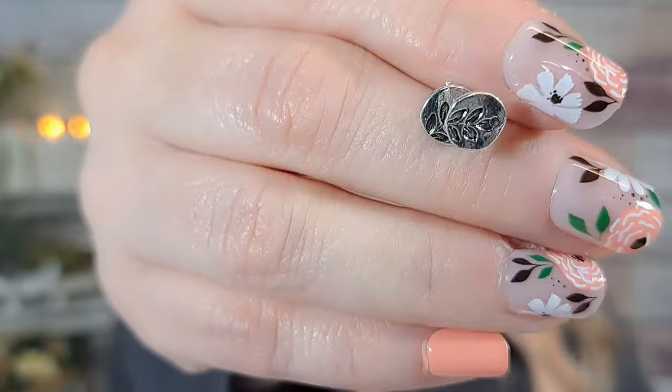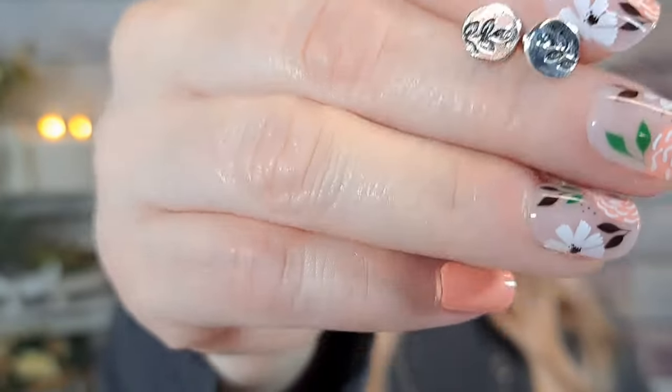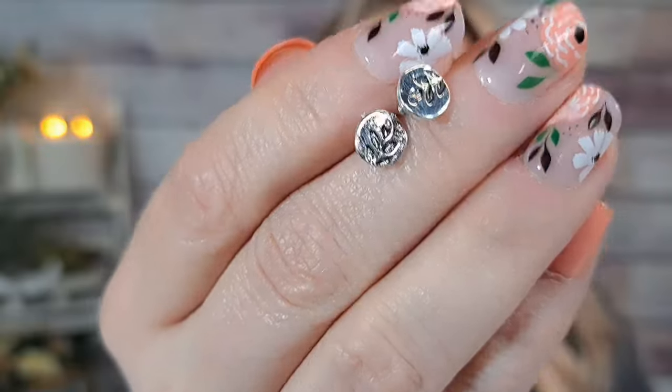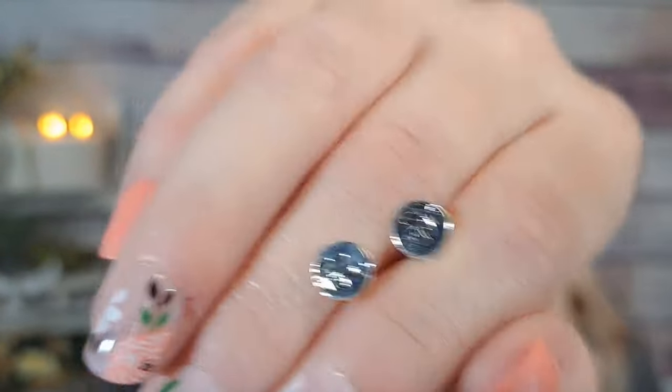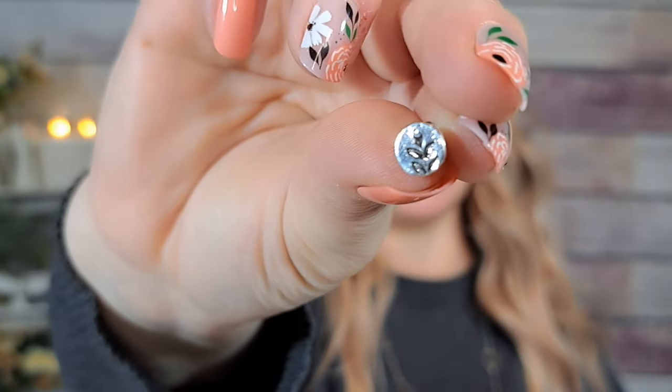This is a pair of earrings — very, very tiny earrings, 98 cents. They have regular backs, they're silver, and there's like a floral kind of pattern on them — almost like a little leaf design. They're so small it's almost hard to see the print. Really tiny, really pretty — would be great for a little girl who just got her ears pierced or a teenager.